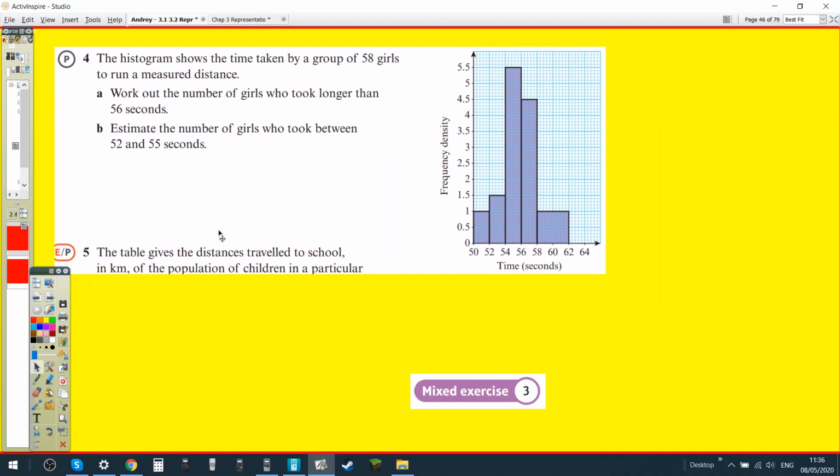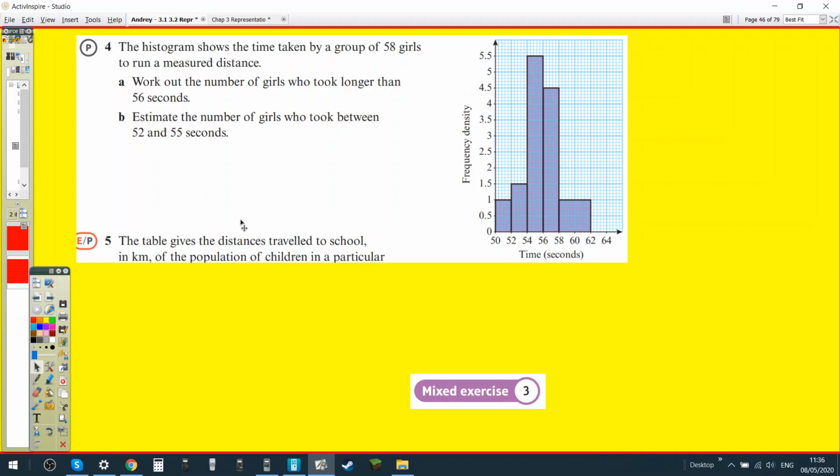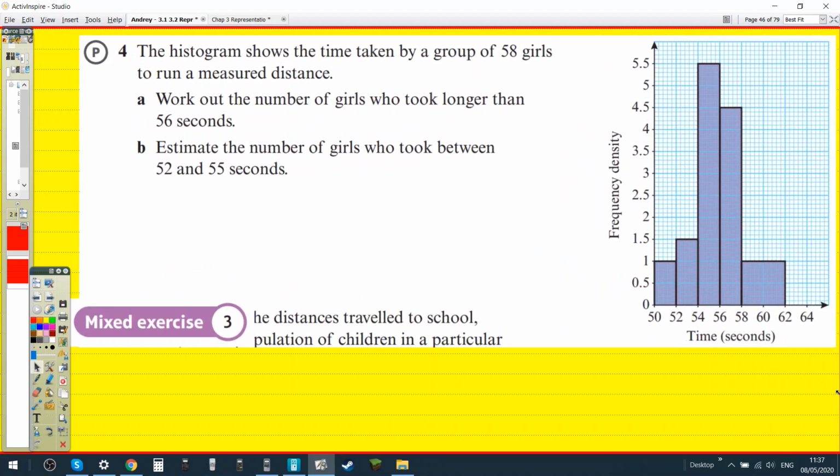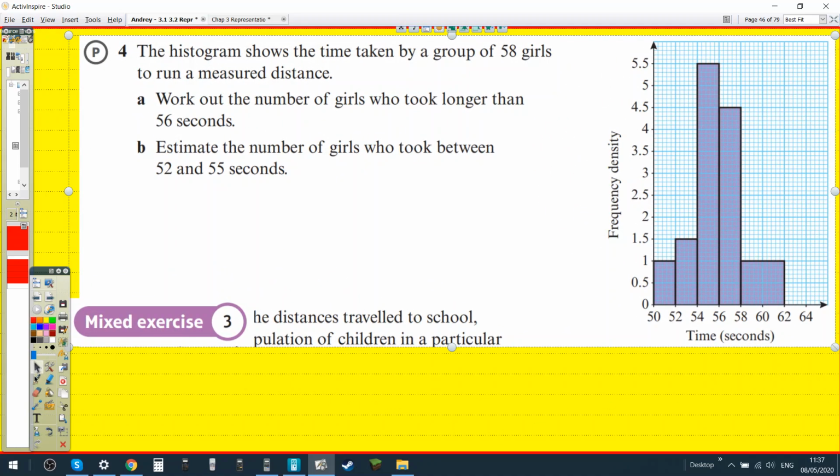Okay, let's try question 4. Wait. Is this in the right place? Yeah, it is. Okay. Question A. So do I need to do something like 2 times 4.5? Do I need to basically just times frequencies and times of any numbers above 56 and add them up after? Yeah. So what was the first one? Would that be 2 times 4.5? Yeah, and so on, and then you just add them up.